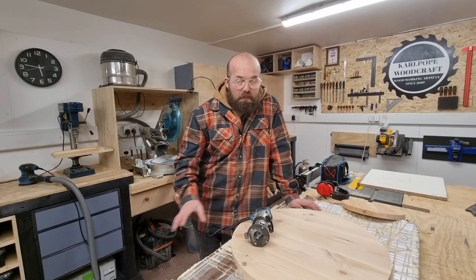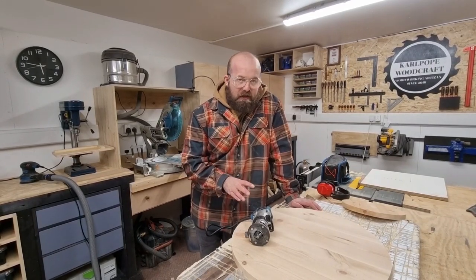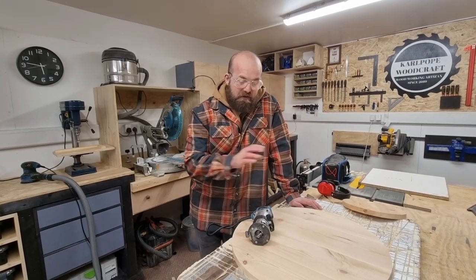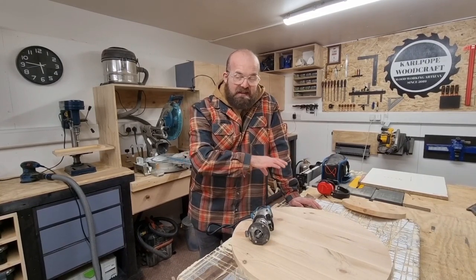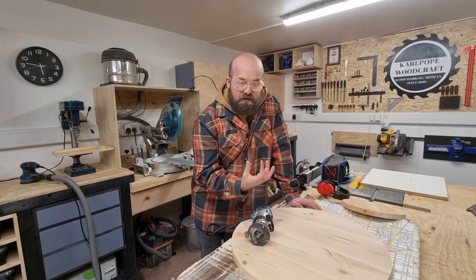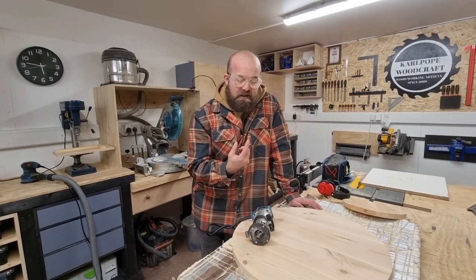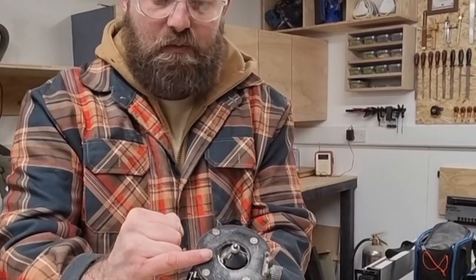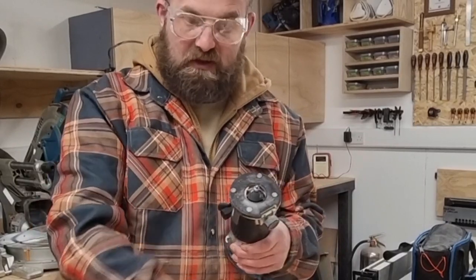I assembled the table on the floor, put it next to a chair, and thought it was a little bit too high, so I knocked two of the blocks off. I also decided the table top was a little small at 400mm diameter, so I made a new one at 600mm and used the 400mm top as the underside where the lazy Susan will attach. I'm now putting a chamfer on the underside — it's quite thick and chunky so a chamfer will make it look sleeker. A chamfer bit is basically a 45-degree router bit with a bearing guide on top that follows the timber.